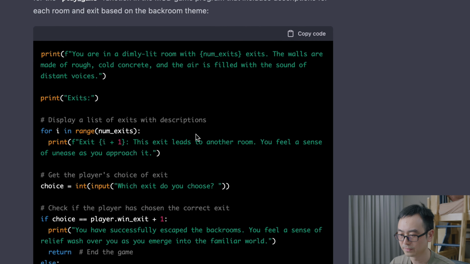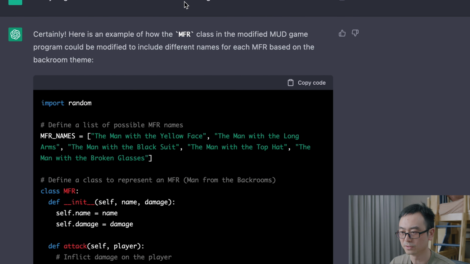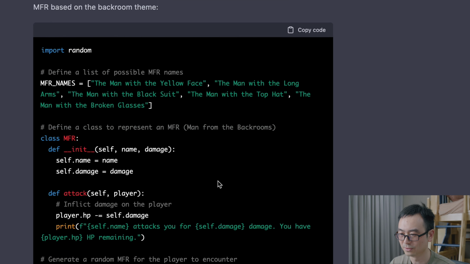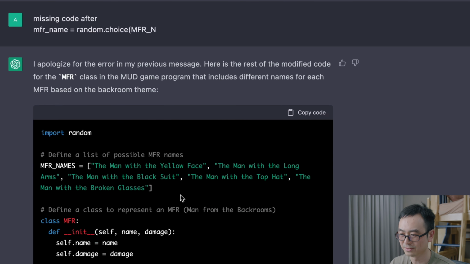And then I asked for the description of the exits as well. So it gives several random exit descriptions, but that's nowhere near good enough to attract people to play your game. But anyway, okay, so you still have to ask it again. The code is breaking.